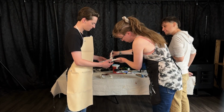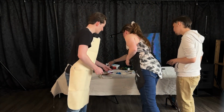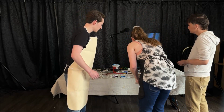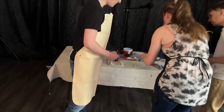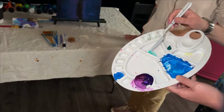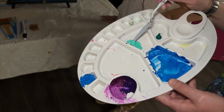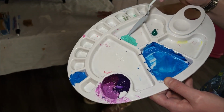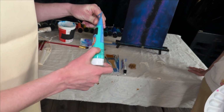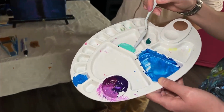Yeah, so we're not going to go as full torque with this, right? Okay. Like each color we're kind of using less and less, I guess. That makes sense. And as you mix this one up, we'll get a nice good view of what this looks like as you create it. Sure. Yeah, it looked very minty, almost like a mint green as well. Yeah, and you can grab the bottle there too. This one? Yes. Aqua green. So we had kind of this color right here, and now we have even more mint.